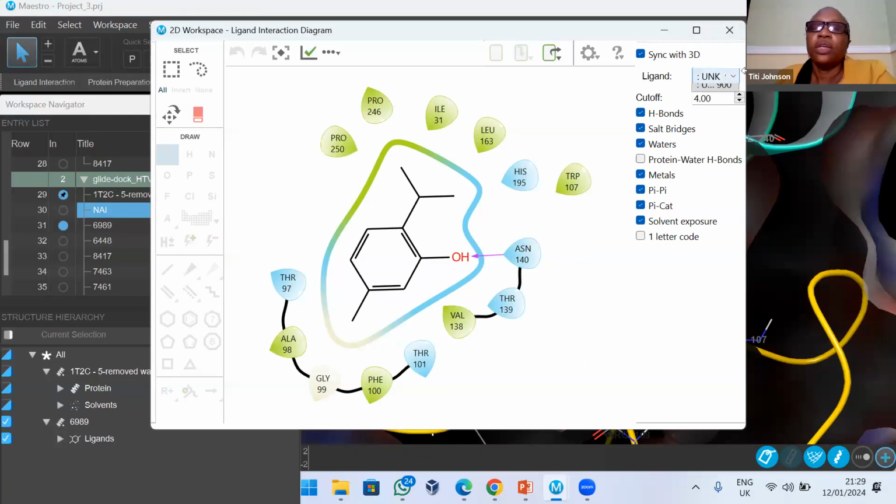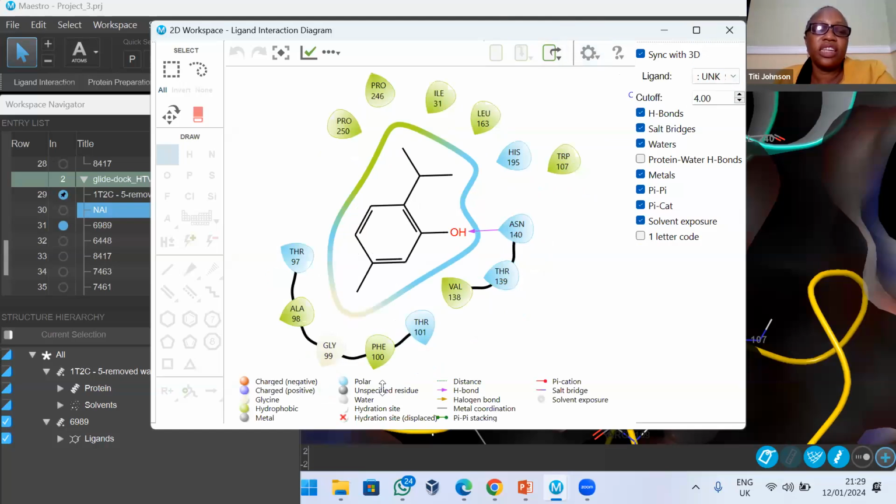So, we can view the legend. If you come to settings here, click on the ligand interaction legend, so you can see the legend to understand the meaning of all these interactions. For example, all this green represents hydrophobic interaction. You remember, I told you hydrophobic interaction is the most important determinant of binding. Then we have hydrogen bond. The hydroxyl group of this compound is interacting with this residue. Like I was saying the other time, you can use docking to understand the mechanism of binding. So for this one, we can see that this hydroxyl group is very important. It's a very important feature for this binding.